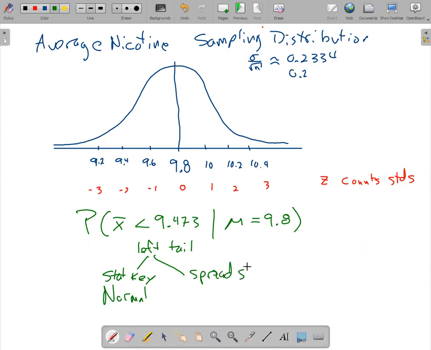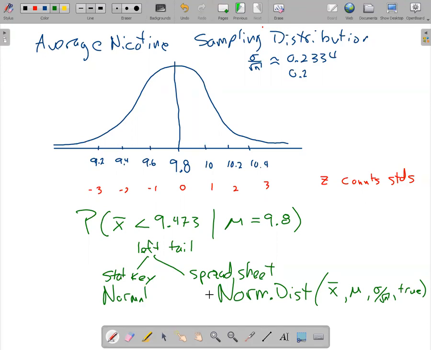and in StatKey I'm going to use the theoretical normal, or I could use a spreadsheet to calculate this. I'll do both ways. The spreadsheet would use the NORM.DIST formula, and the NORM.DIST formula will calculate probabilities for us. And it wants to know, what is the x value you're concerned about? For us, that would be x bar. What's the population mean? What's the population standard deviation? Ours is a sampling distribution. And then it's always a 1 or the word TRUE at the end there. All right, let's do it.